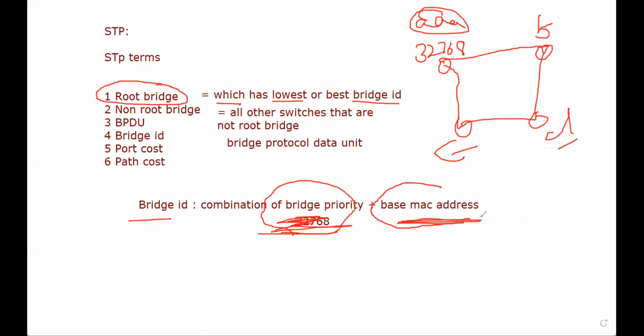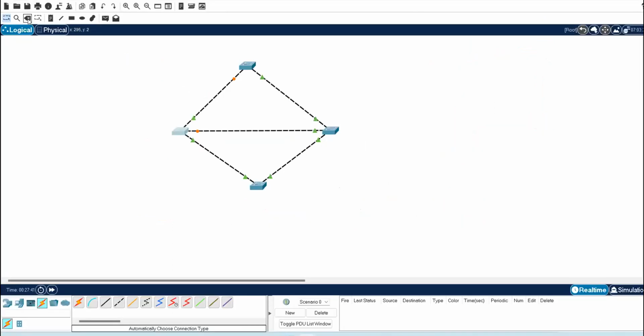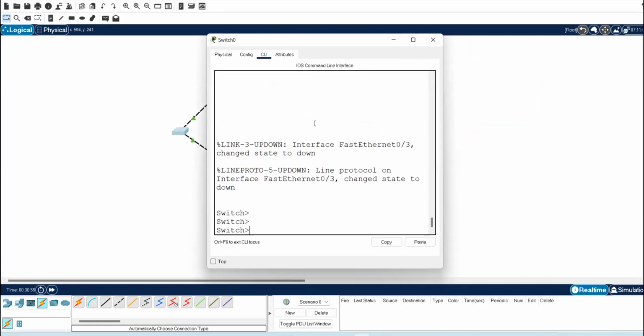The election is based on MAC address. So with 4 switches, for example, I'm going to delete this link. I have to check the MAC address of every switch, because I have already checked the priority.